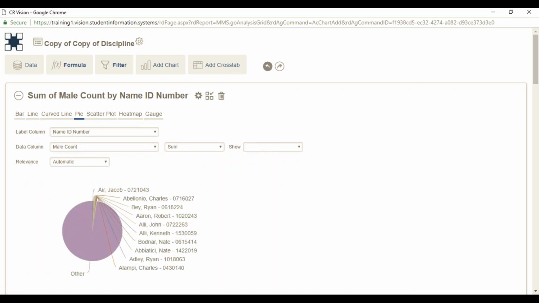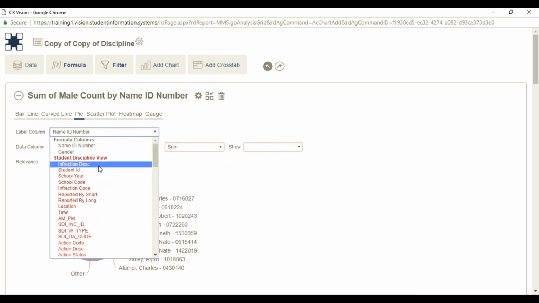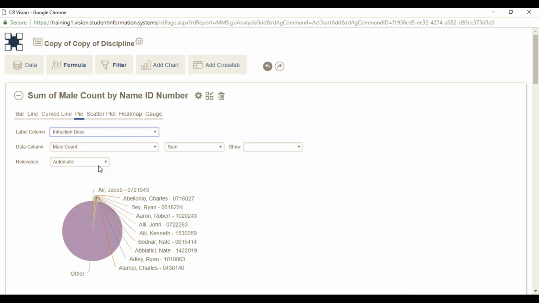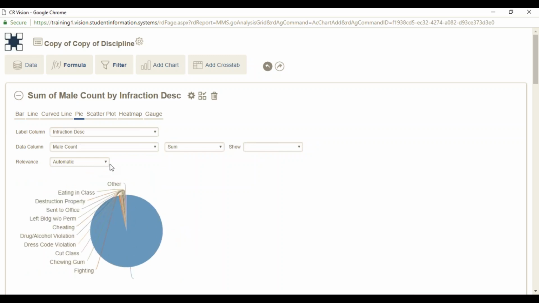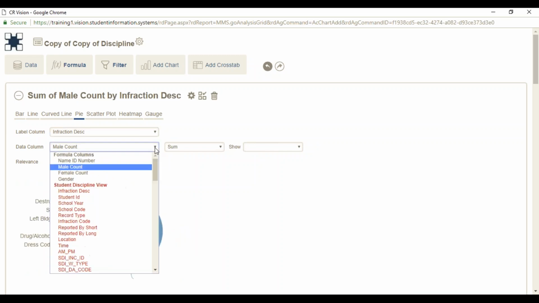The settings that I'm going to use is infraction description. I do have some formulas that are added here. We have a concatenated field that has the student's last name, first name, and their ID number combined.